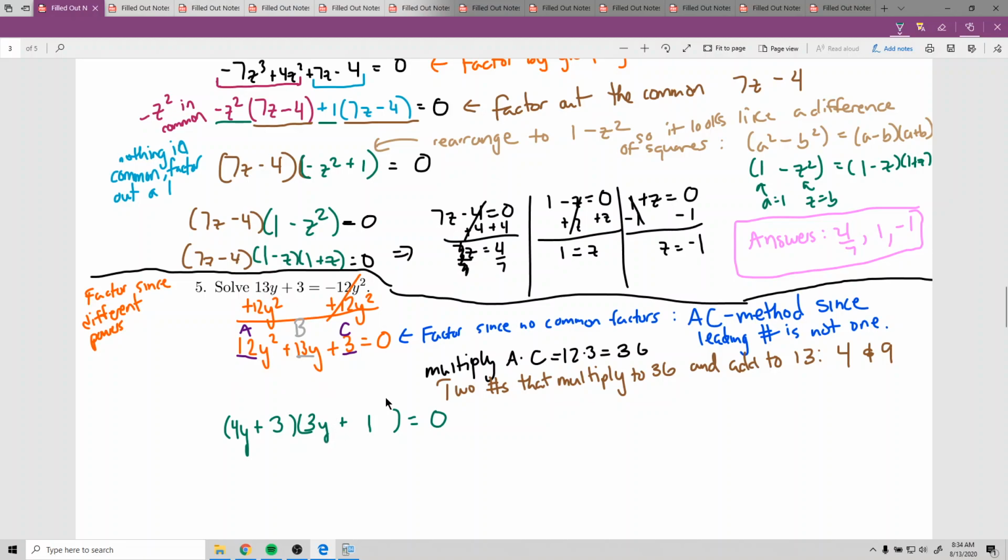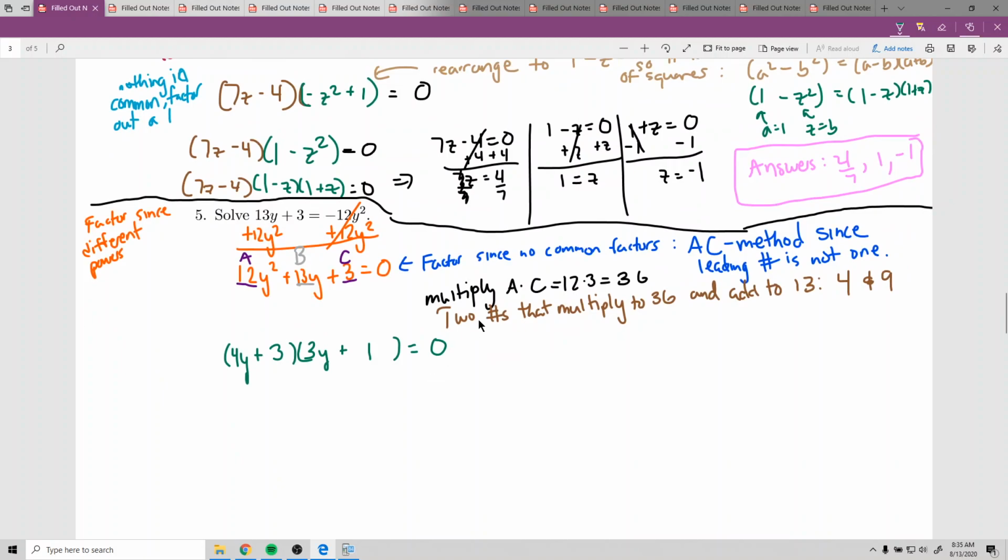And everything else works. But once again, if you don't figure this part out, then you could be stuck for a while, because you might try 12y and 1y, 6y and 2y, 4y and 3y, and then switching the 3 and the 1 and so on. So think about it the way I thought about it. But if you learn another way, do your other way. That's perfectly fine.